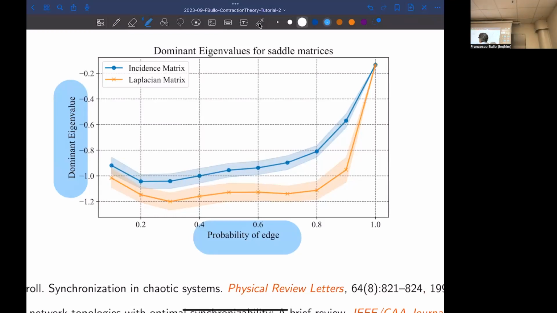But what's interesting is that, first of all, they are relatively close to each other, which means that perhaps it does not really make a big difference whether you run one or the other. And in fact, if at all, it looks like the eigenvalue that is larger in magnitude, which would be the larger contraction rate, is the orange case, which corresponds to the Laplacian. So in fact, these numerical results are precisely opposite to the predictions based upon the estimates that we have.